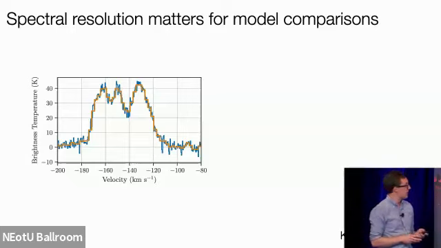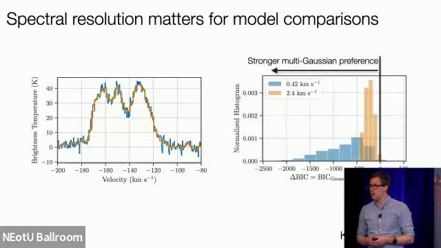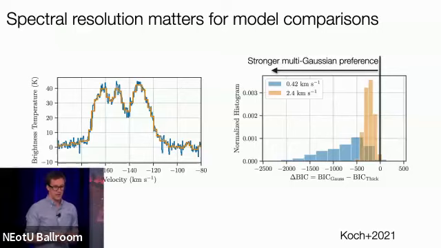So we took a subsample of our data, we downsampled it a little bit, and we ran the same model comparison test. And what we found is that as you downsample your data, your ability to distinguish between those models goes down more and more. So that's what's being shown in the orange. And so we're losing that very blue tail, which is a very strong model preference for the multi-component Gaussian, as we simply downsample our data.